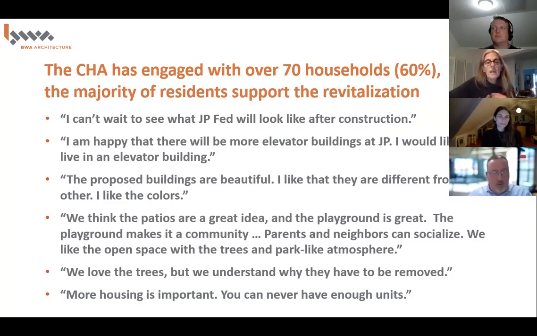There's no doubt that everyone is sad to see many of the trees go, but most residents approve the decision to remove so many trees given the circumstances and support the efforts that the CHA and the design team have made to try to balance trees with parking and more housing. And lastly, we've heard a lot of support for adding more affordable apartments on site. Most of our residents acknowledge the need for more housing and feel like this site can absorb more housing. Next, Joe.